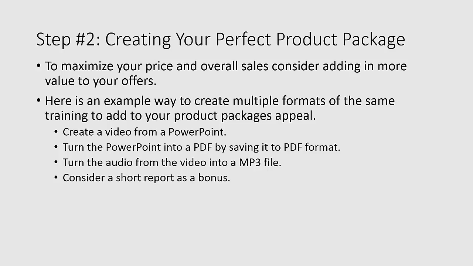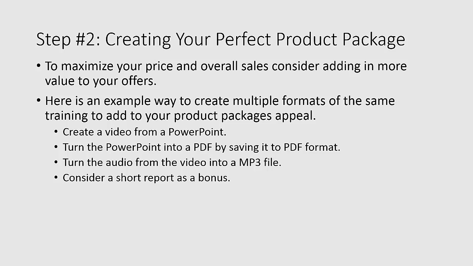For example, the videos will record in AVI format when using Cam Studio. With Jing, you could use MP4 format, and with Screencast-O-Matic, it varies, but you could do a Google search, for example, of AVI to MP3. That way you could find a free solution that would convert your AVI video file into an MP3. So now you're offering an audio, you're offering a video, and you're offering a PDF. So you're giving people 3 different options.